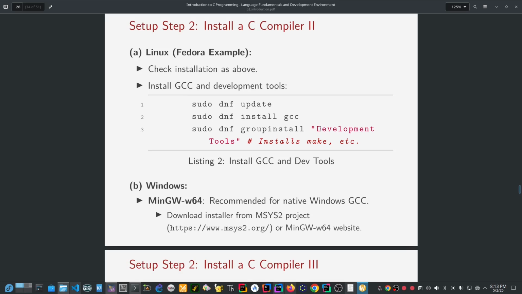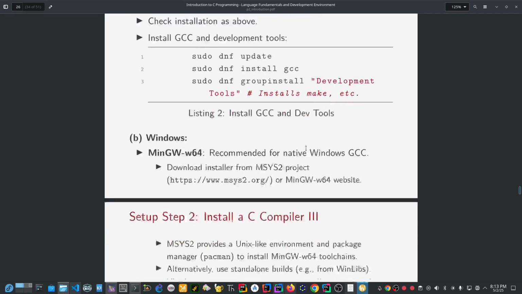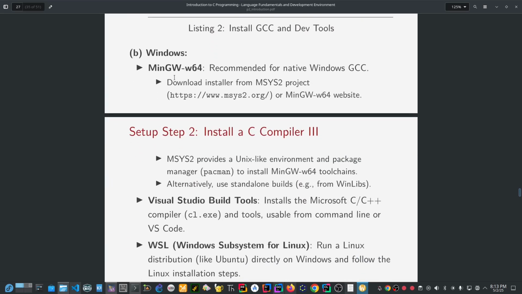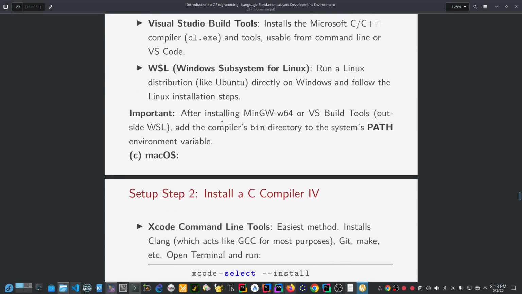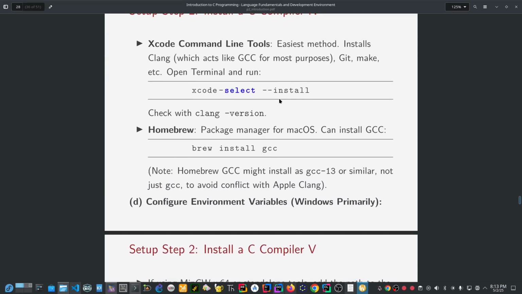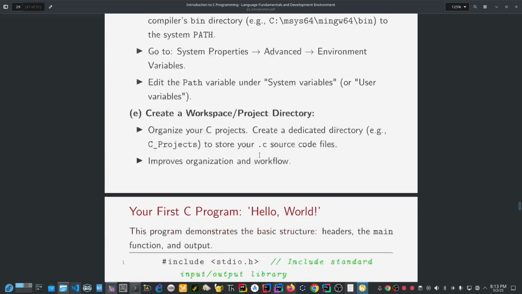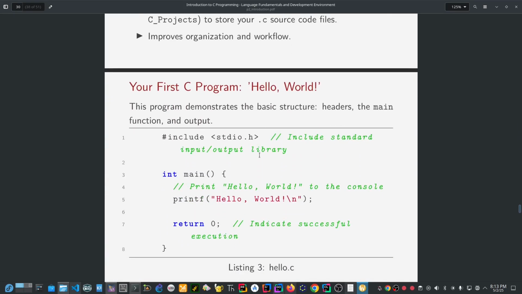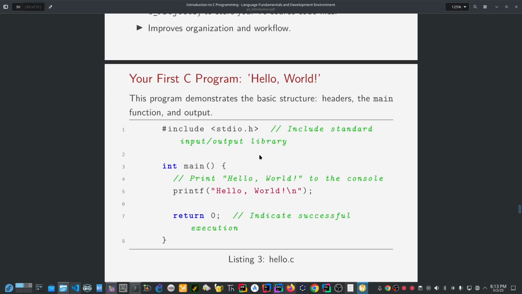You can just install with this command, run it, and you are good to go. On Windows, you can download GCC and MinGW and set them up. Install the C compiler with Xcode on your Mac, or use the brew command to install it on your Mac system. Then let's demonstrate a simple hello world.